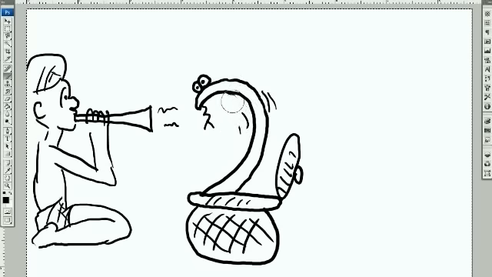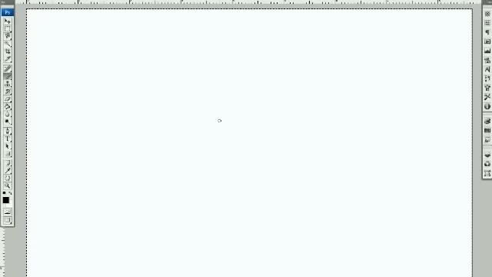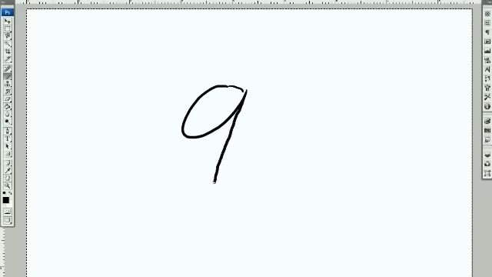Let's see. What's another number? Yeah, let's do faces again here. This is a good one to do a face from. Number 9. Pretty simple. You just do the same kind of circle here. And then you can make a nose.